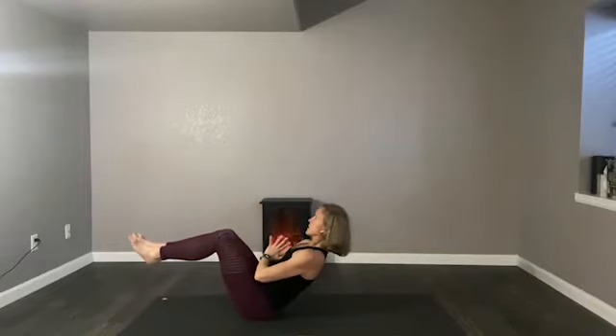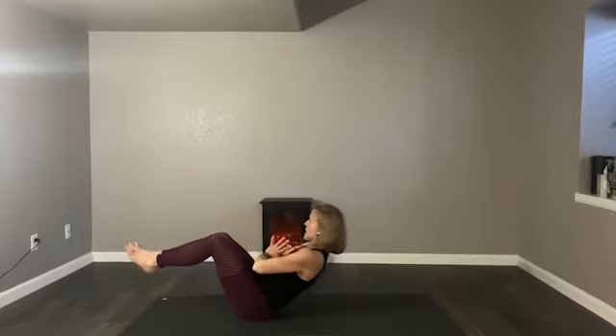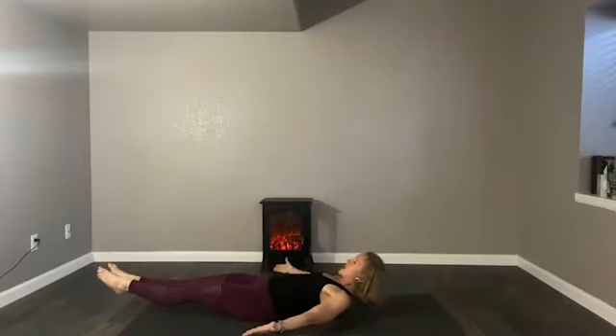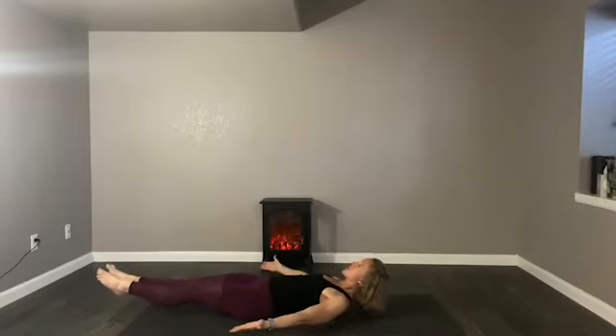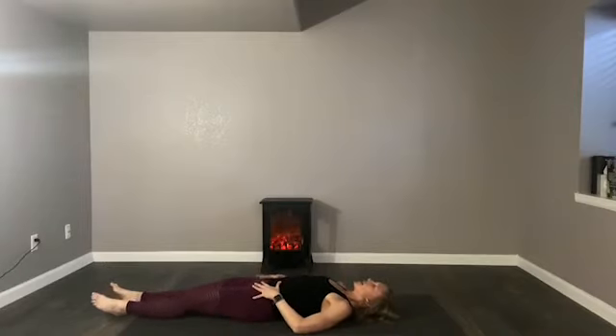If you're caving in your upper body, broaden your collarbones and lengthen. Breathe right here. Bring the hands to heart side. Take an inhale. Exhale, twist over to the left side — thumbs stay at the center of your chest. Inhale to center. Exhale, twist it over to the right side. Inhale to center. Exhale, coming into your low boat or hovering boat — head just above the floor, feet just above the floor. If this is hurting your back, let your spine come down to the floor. In five, four — make sure you're breathing — in three, in two, in one — lower all the way down.